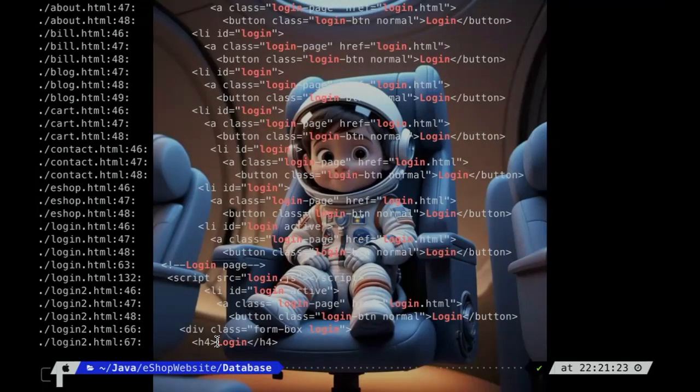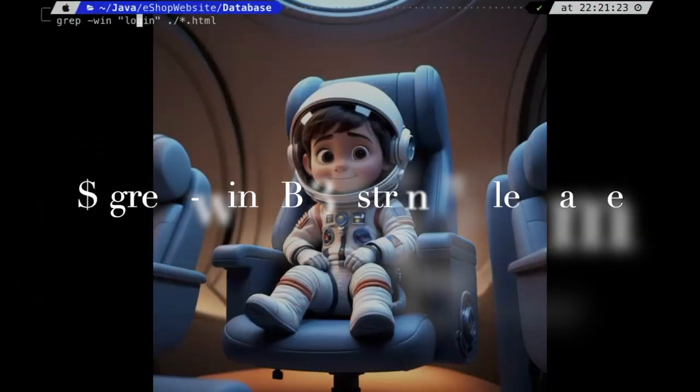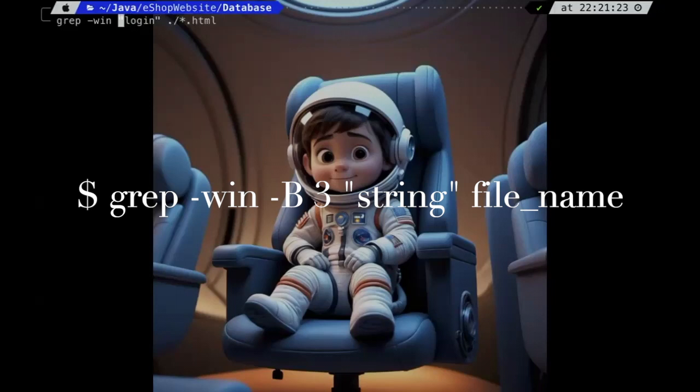Now I'm still lazy. So now I want to see what is there before and after this word. What kind of content is there? For that, let's first start with B. Before this word login, let's print three lines before the word login.